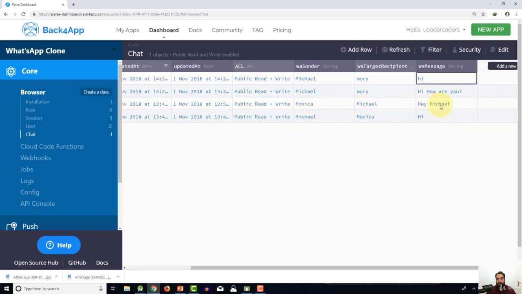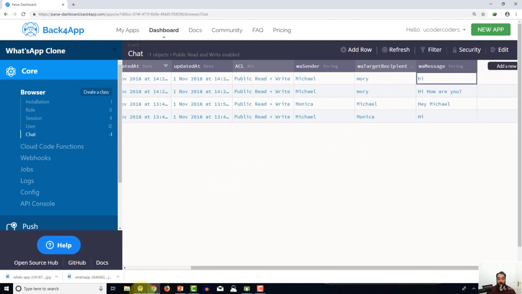Notice that first we have Michael as the sender and Monica as the recipient, and then we have Monica as the sender and Michael as the recipient. So this means that we need to query first the case that Michael is the sender and Monica is the recipient, and we need to also have another query for the case that Monica is the sender and Michael is the recipient of the message.